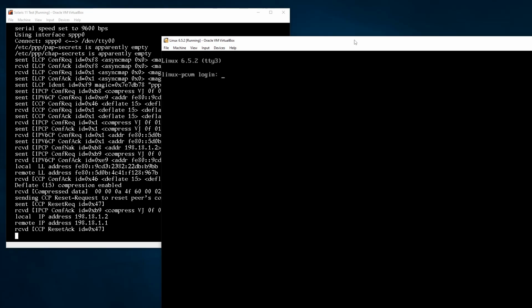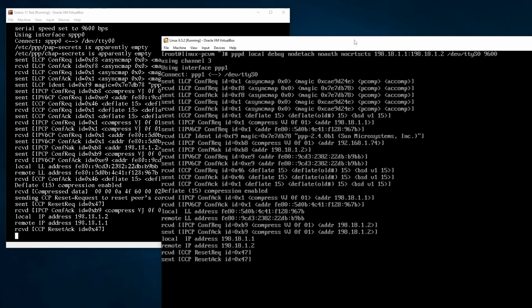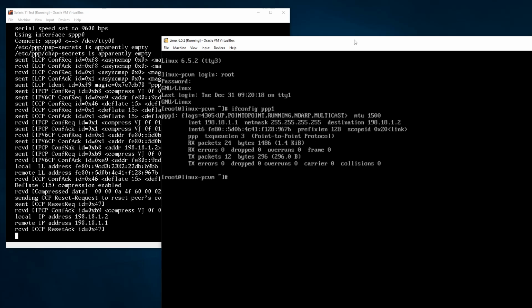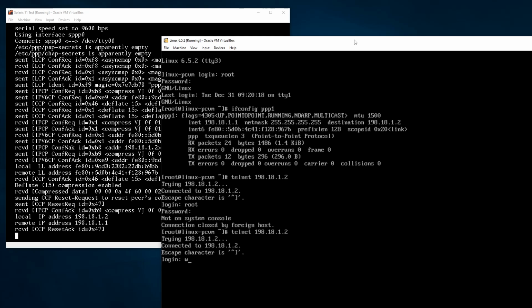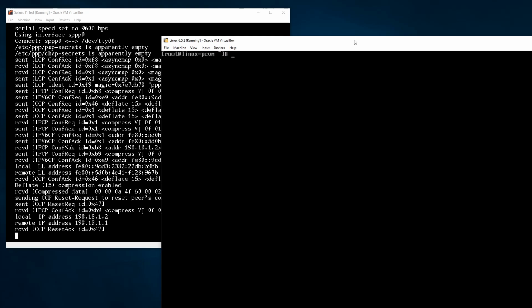Okay, well this terminal's hogged up with the other PPP session. So if we do ifconfig PPP1, because remember this used PPP1, we can do all the exact same stuff that we were doing before. Let's see if I have inetd running on Solaris. Why yes, we sure do. I doubt this will work. Not on System Console. Go figure. Can I log in as my user account? Nope, I never created it. Oh well. But nonetheless, we can do that from here.